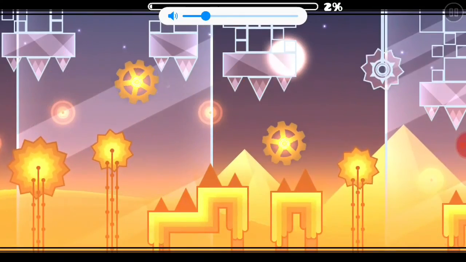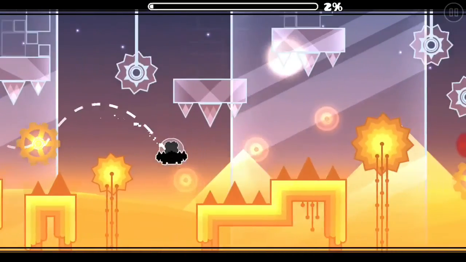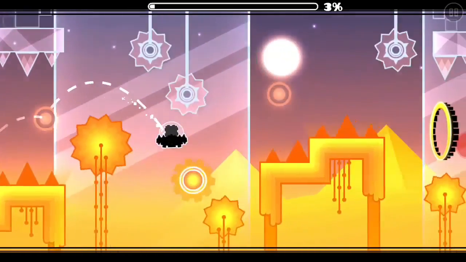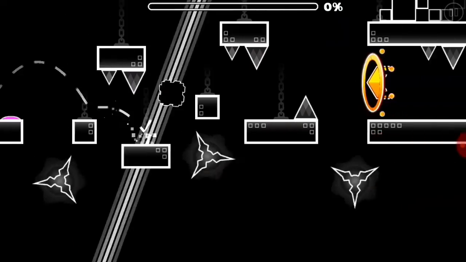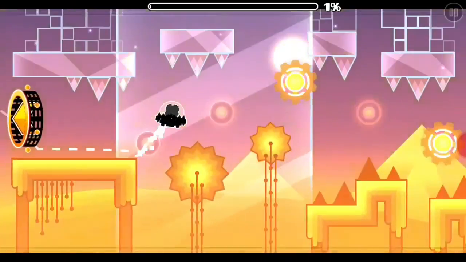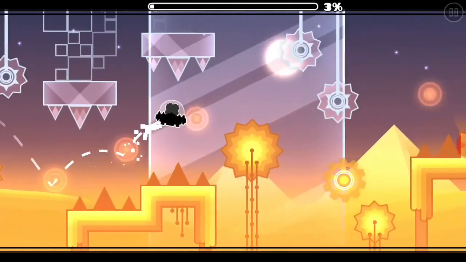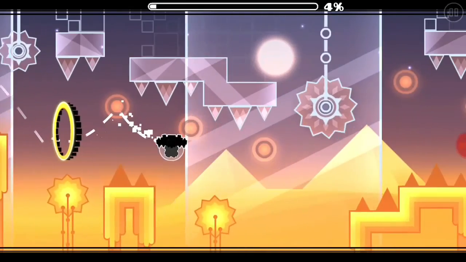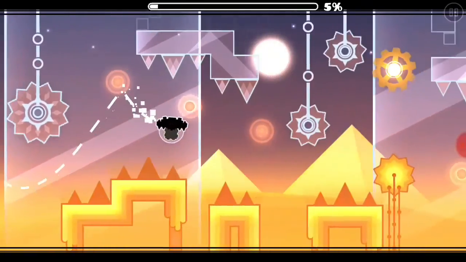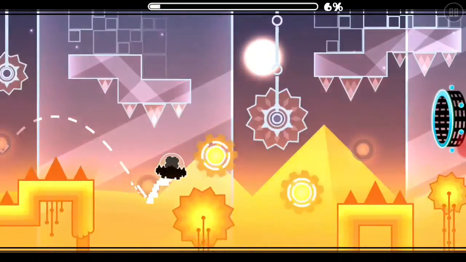Yeah, I'm telling you, that UFO part is hard. The first UFO is probably one of the hardest parts of the level. Because this part, look, you need to hit it as early as possible. I think this is the part I died at a lot, because I was confused like, is that a jump ring or something? Oh! And then this is a part where you need to practice your jumps.